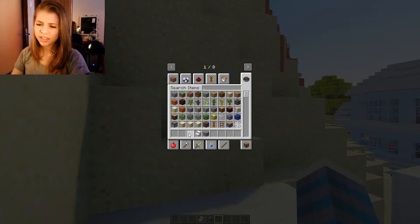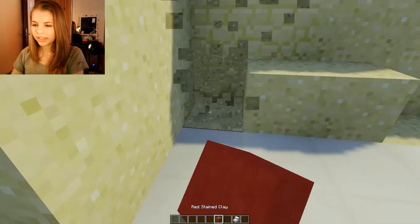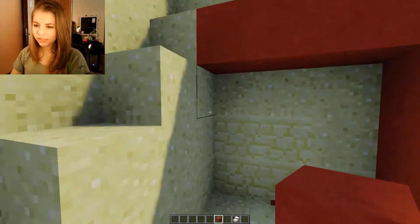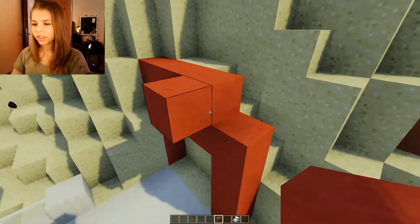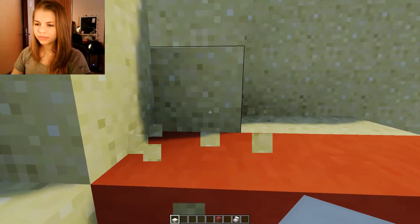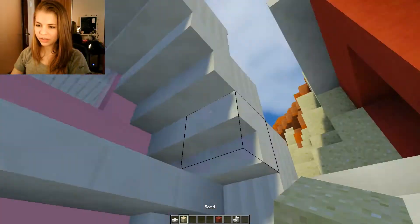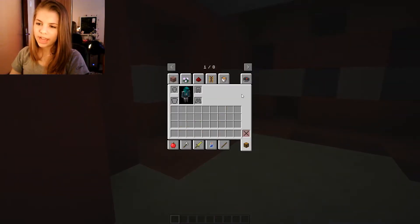This is going to be kind of hard to do the exterior just because of the sand and stuff, but we're gonna try. I'm thinking we're gonna want quartz, but then also some red clay which I think would work really well and look pretty nice. There's gonna be a big entrance, and inside we're gonna have probably only one movie theater section because it is gonna be a pretty small movie theater. We're also going to have a popcorn stand and a ticket counter thing.